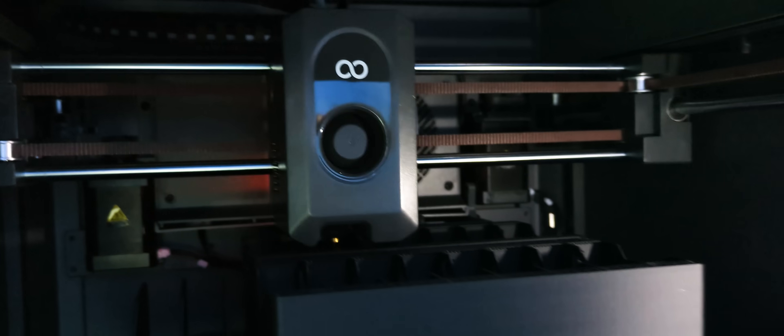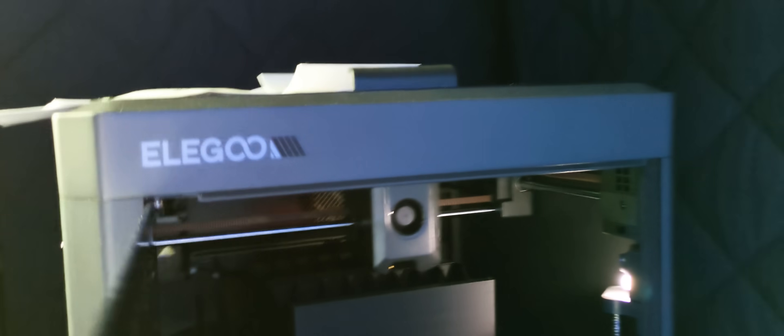This particular style of printer is what's known as an XY printer, which basically means the printhead — the little nozzle part that spits out all the melted plastic — is able to move around on the X and Y axes, or left, right, forward, and back. Meanwhile, the build plate, which is the flat surface it prints onto, also moves, but only along the Z axis — so up or down. This setup has a number of benefits, but the main one is that XY printers are usually a lot faster than some other types of 3D printer.